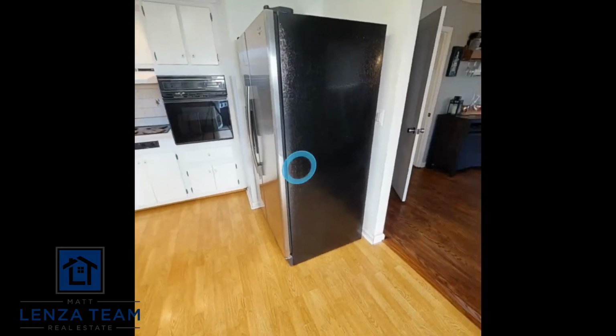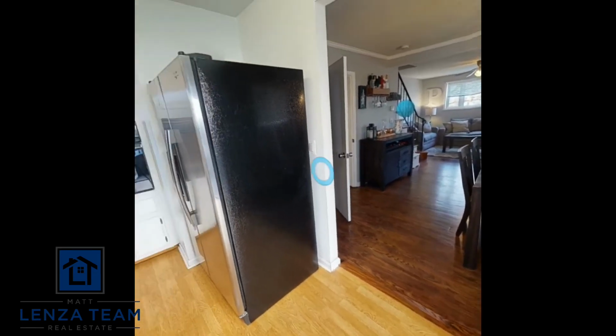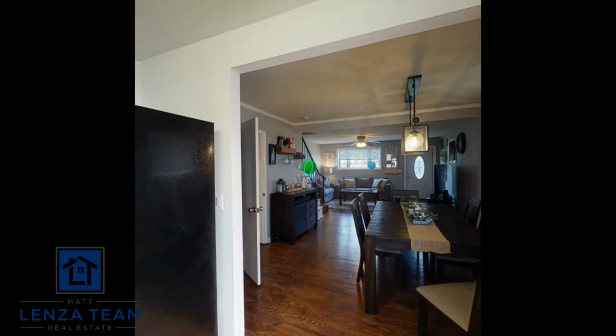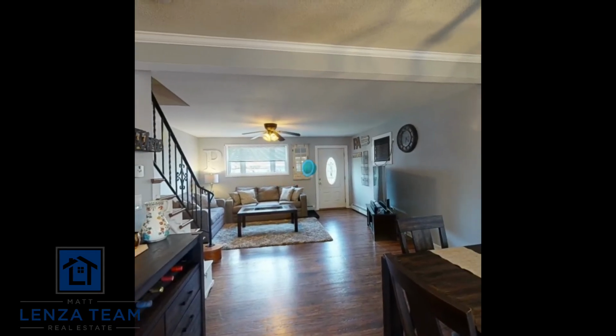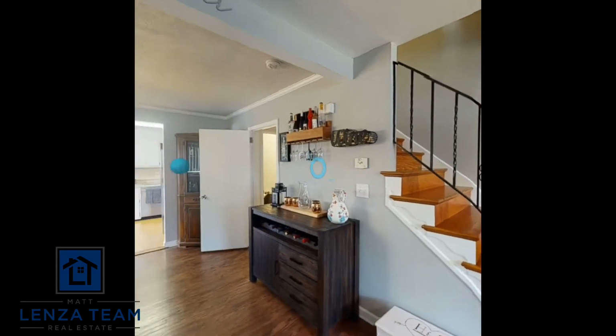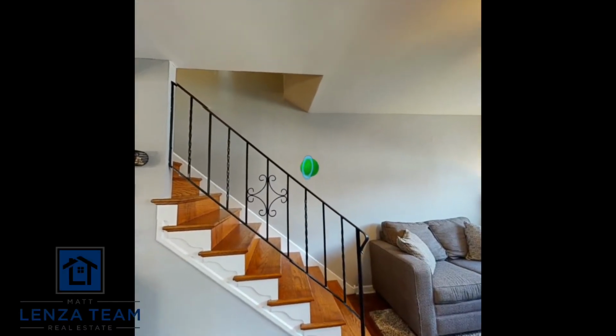And some people, it's marketing. They're only going to show the best parts of a house. And that's the scary part. Because over the last, basically decade of doing this and doing it professionally, how many times I get an online client that wants to see a house and they go, oh, this doesn't look anything like the pictures.